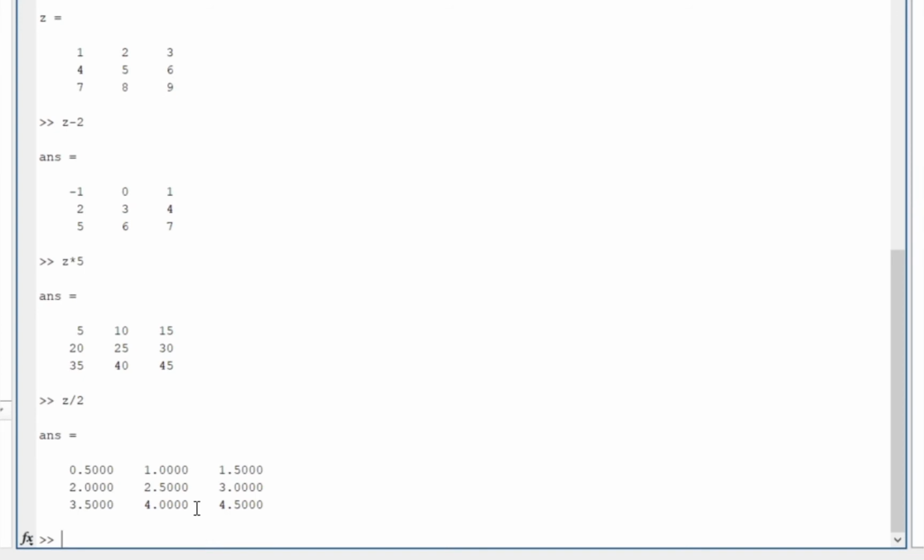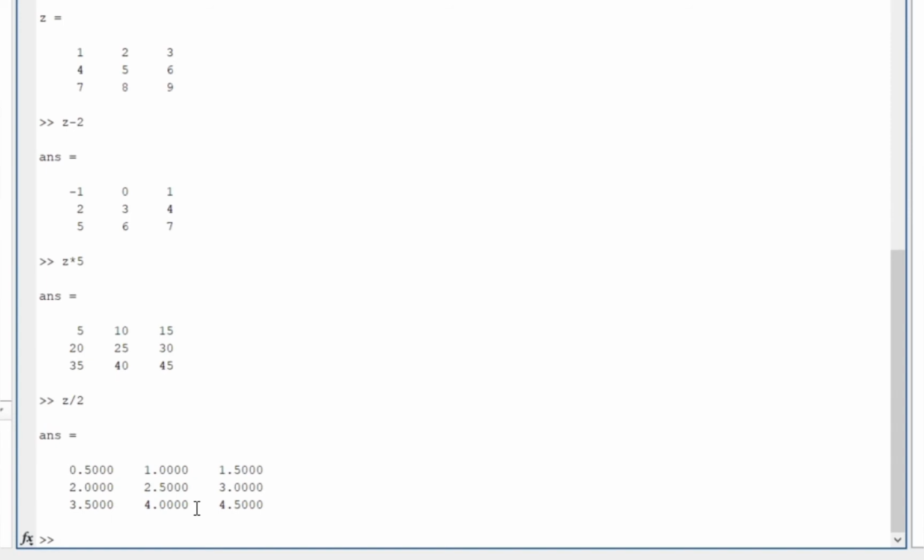You can also do matrix multiplication, but you just have to be careful to make sure that the dimensions of the matrices are compatible. Remember that the inner dimensions must match, or in other words, the number of columns of the first matrix must match the number of rows in the second matrix.